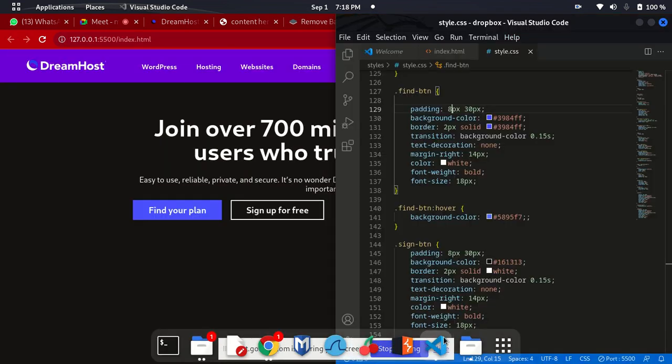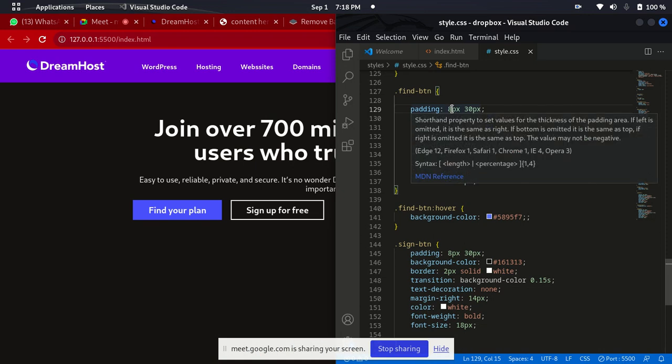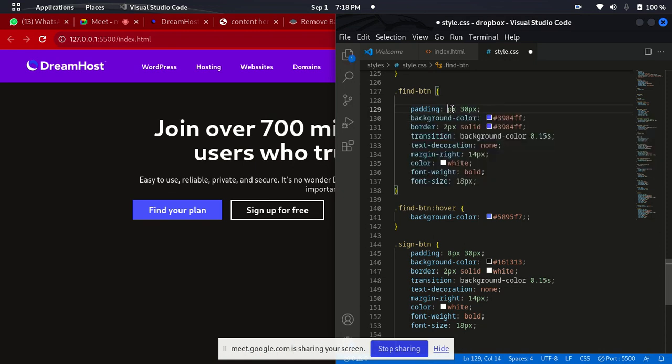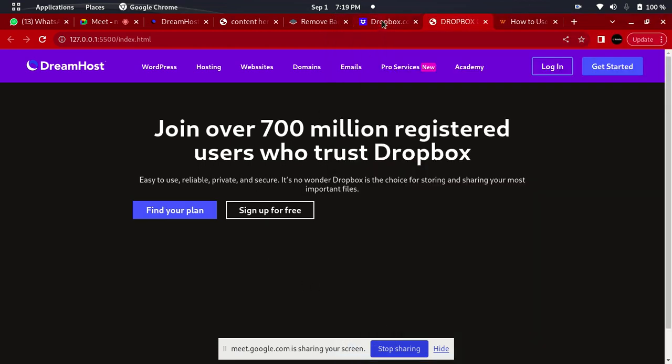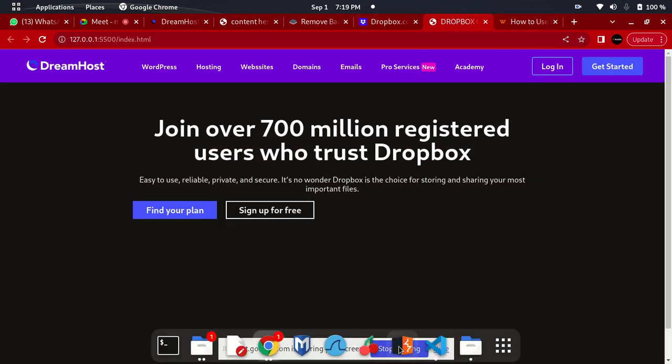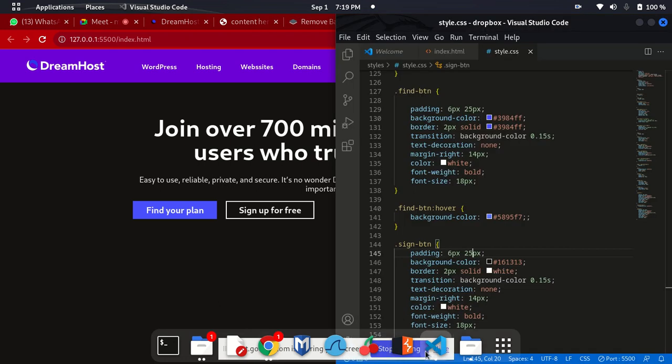Even the length, let me make it maybe 6 pixels and the length I'll put 25 pixels. Then these two I'll put 6 pixels, and the length I'll put 25 pixels. Okay, let's see. Okay, I think yes. Okay, now so I think this meeting will end very soon as well.